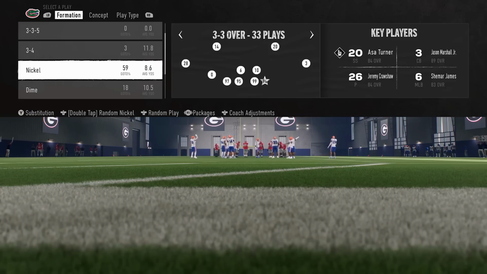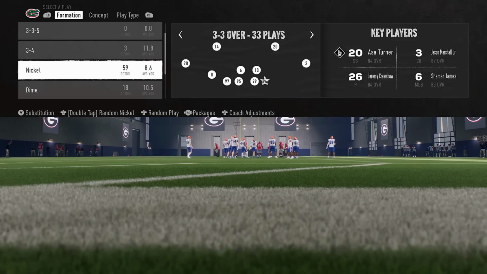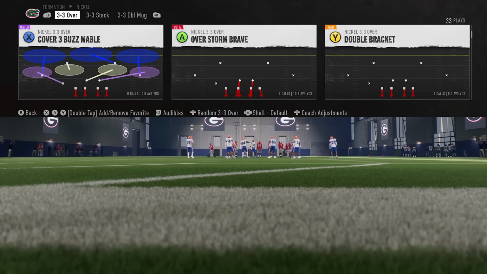Now we also got some new plays added to the nickel 3-3 over and the regular nickel over formation. So most playbooks should have one or the other, either the 3-3 over or the regular nickel over. And they actually did add some pretty important plays. So one of the first ones they added was the cover 3 Buzz Mable.